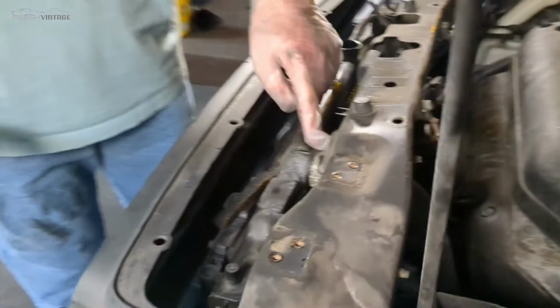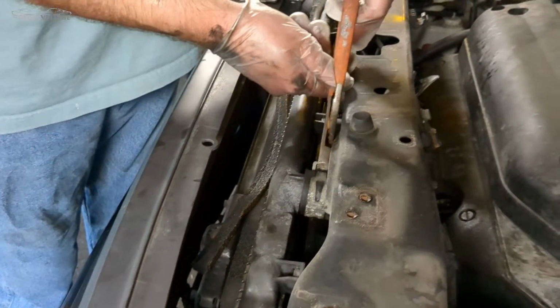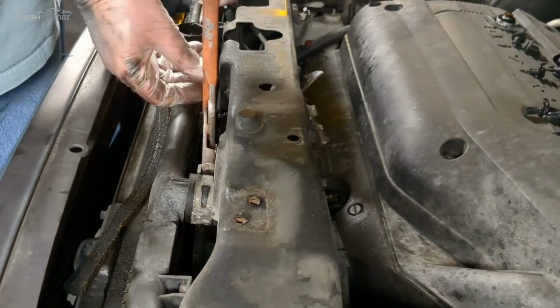and we are going to start with the low-hanging fruit here, so to speak, and get the upper radiator hose.